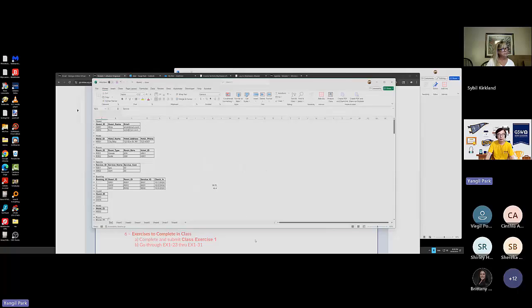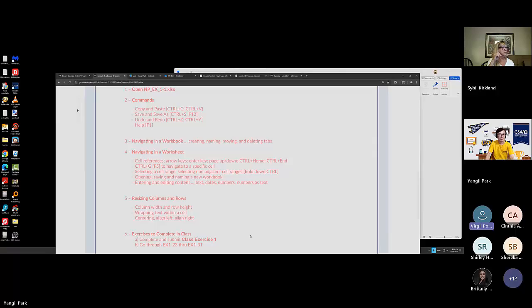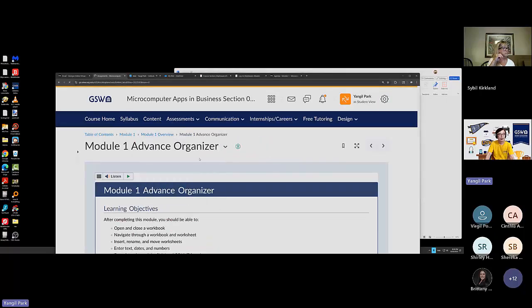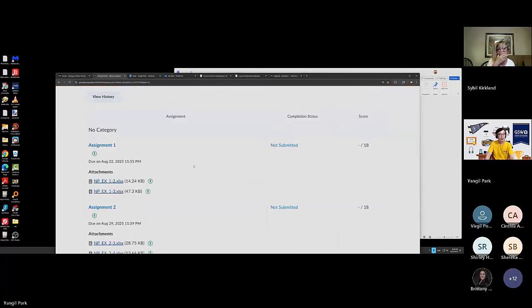Then you're trying to retrieve the file, that's what you mean? Yes. Which file? I was trying to do the first exercise. What's the name of the file? NP_1-1-1.xlsx. Okay. So this is the one? Yes. All right. So you're going to download, right?